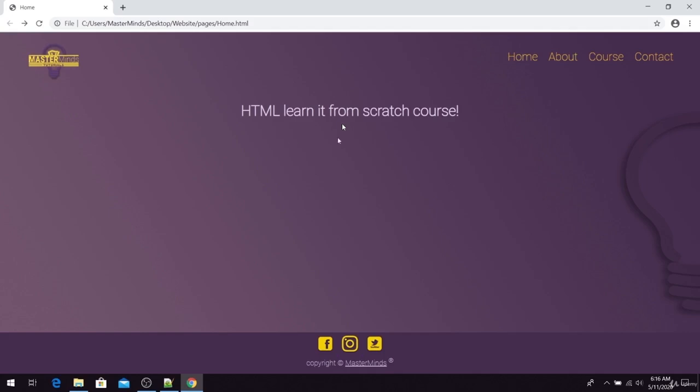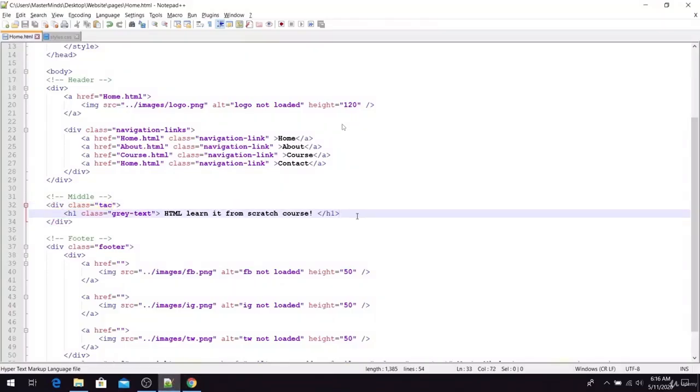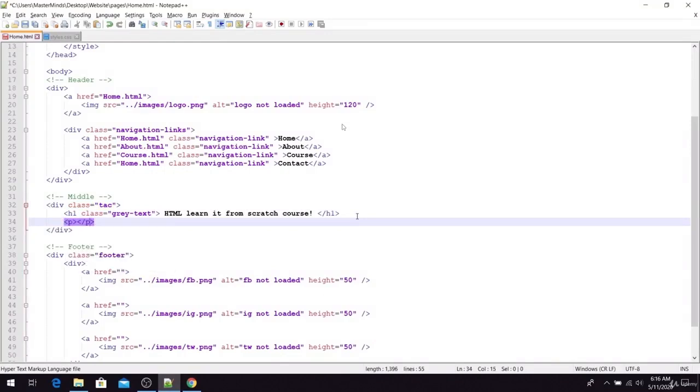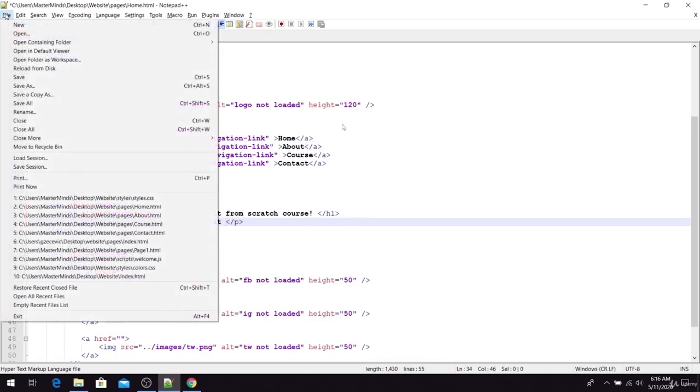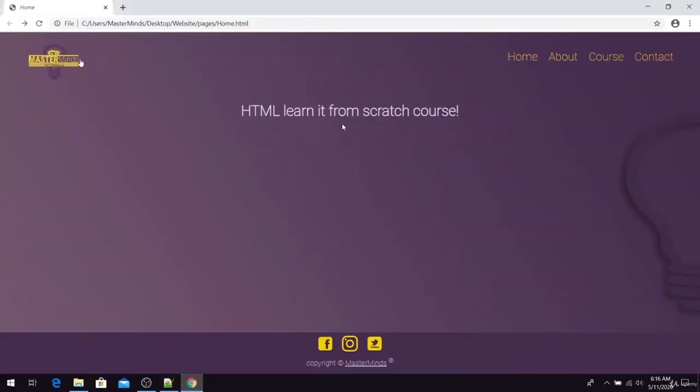Now let's create that other text below our main text. So let's define a simple paragraph and let's set "get started with web development". Let's save this text. Let's refresh our page and here it is. But now I want to set this text to be the same yellow color like text that we have in our navigation.